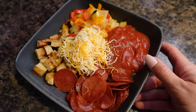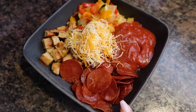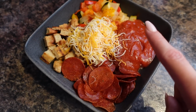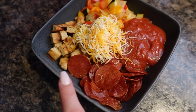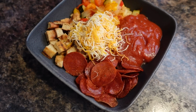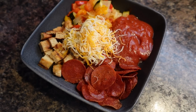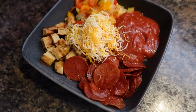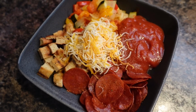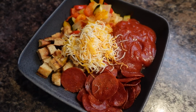It's got 5 points of cooked jasmine rice, 2 points of turkey pepperoni that I just tossed in the air fryer. The tomato sauce was left over from the pizza bakes, that's 0 points. Veggie mix is 0, a leftover turkey burger for 0, and then 3 points of shredded light Mexican cheese blend. Then I just topped it with some Flavor God pizza seasoning. So this entire thing is 10 points. It is about 489 calories and 51 grams of protein. So high in protein. This will be really good after my skate. It was a really good skate, but I am super hungry right now and also just trying to get hydrated.